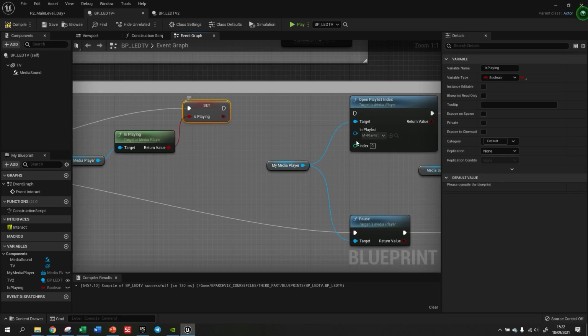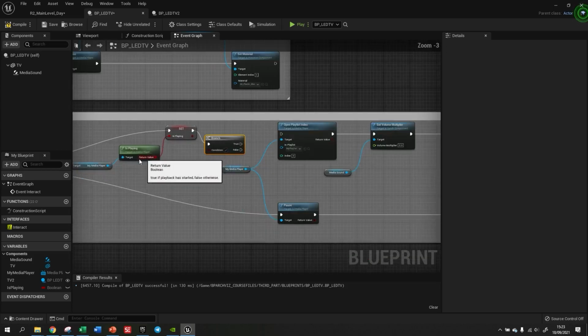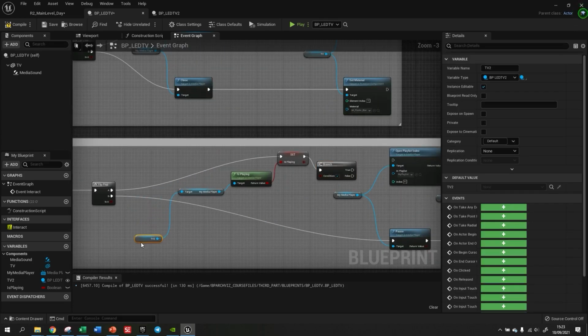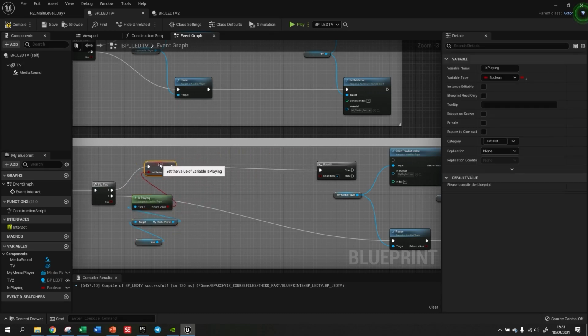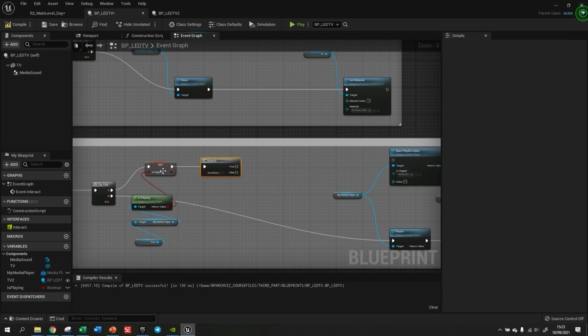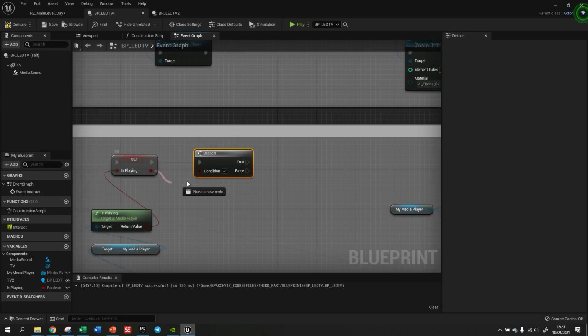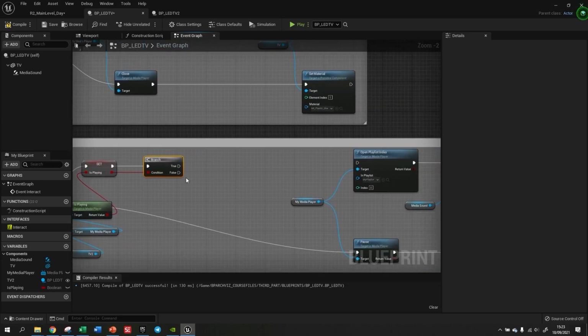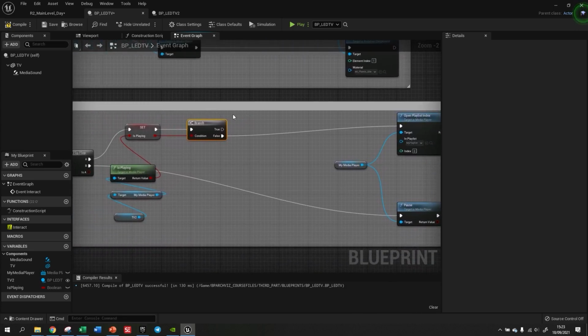So what do I do with this information? Well, I'll create a condition for it to happen. So I'll create a branch. That's the node that we've seen before, right? The conditional node. So I need some more room. So let's just squeeze it down here, just so we don't confuse things. So I created a branch here. So if it's not playing, if this variable is false, it's going to come here, right? If nothing's playing, then nothing needs to change. But what if it's true? Well, if it is true, let me show you what you have to do.